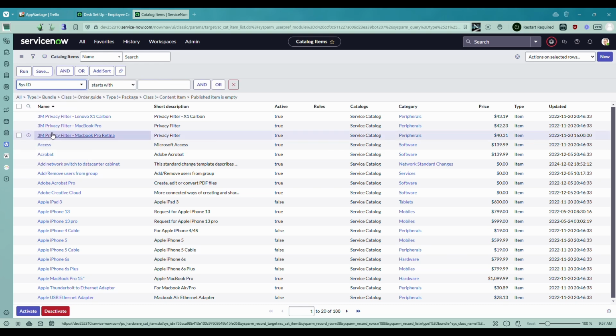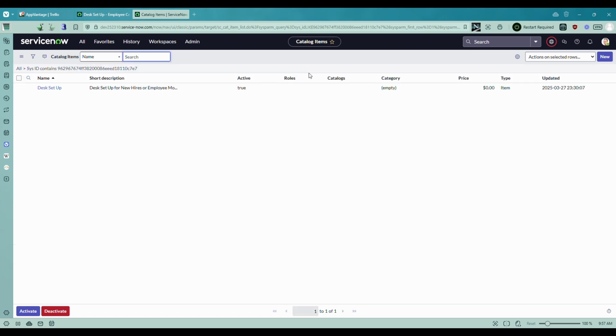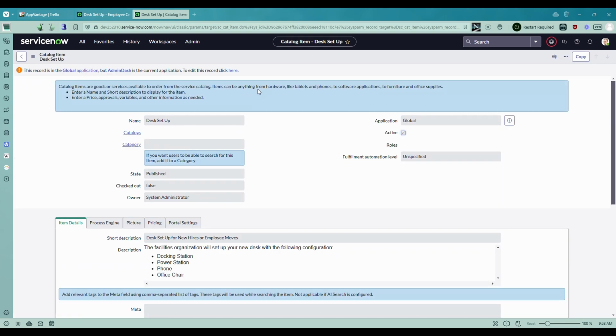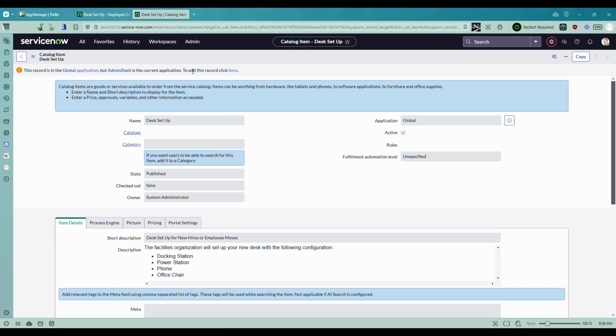Switch to sys ID contains, and then you paste in the sys ID for the record, and then you hit run. And then finally, you can open up your record, right? And here you can edit it, you can find information about it, you can figure out who has access to it, if there's an access issue, whatever you need to do, right?